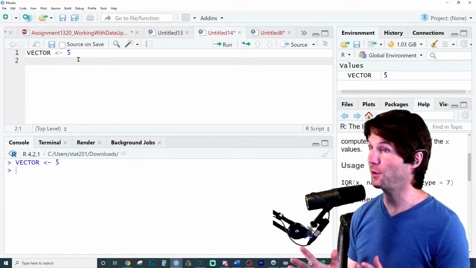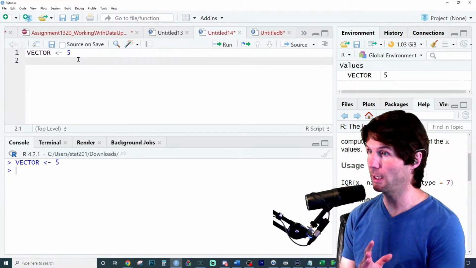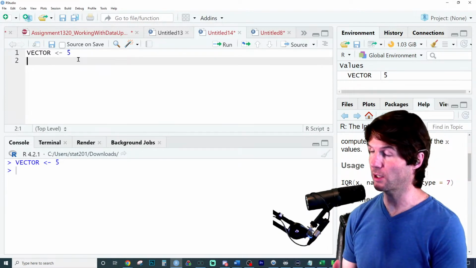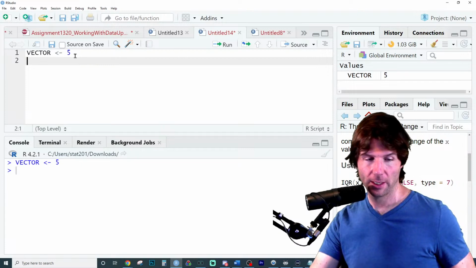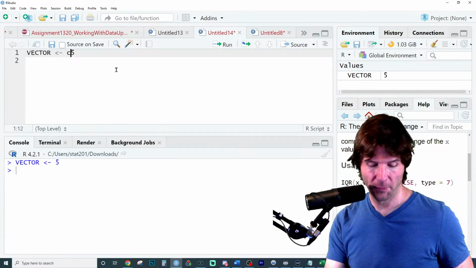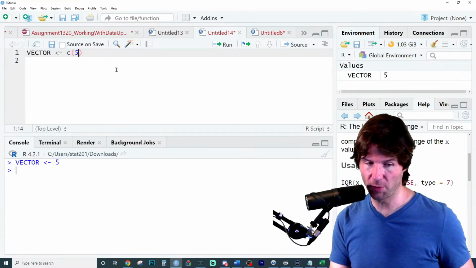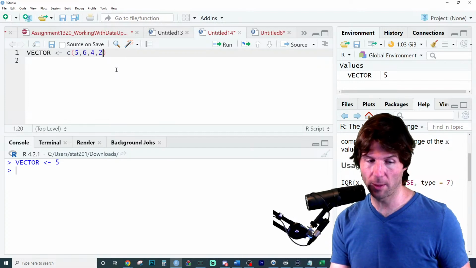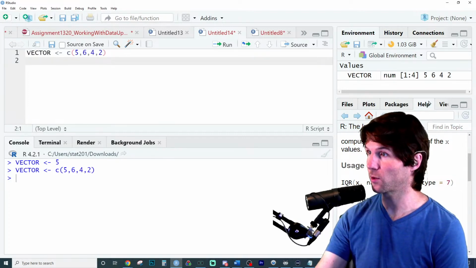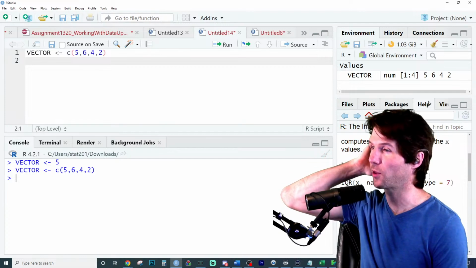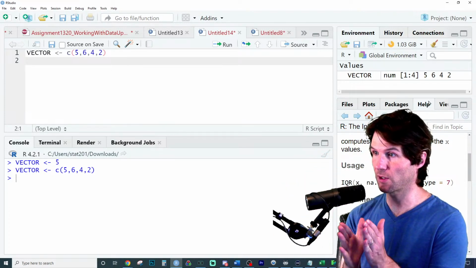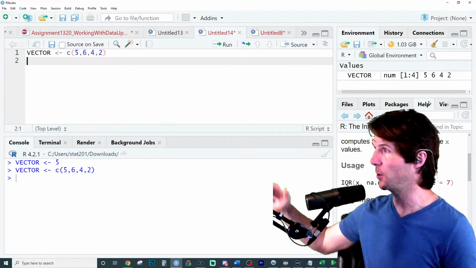Now, this is a vector of length 1, which means there's one thing in it. But to make a longer vector, we have to glue things together. So I think of this C right here as sort of like a gluing together of multiple things where I just start adding more numbers. And if you notice right there, it's a vector of length 4 now, which just says these 4 things are in a row. They're just like first thing, second thing, third thing, fourth thing. Just think of people in a line.